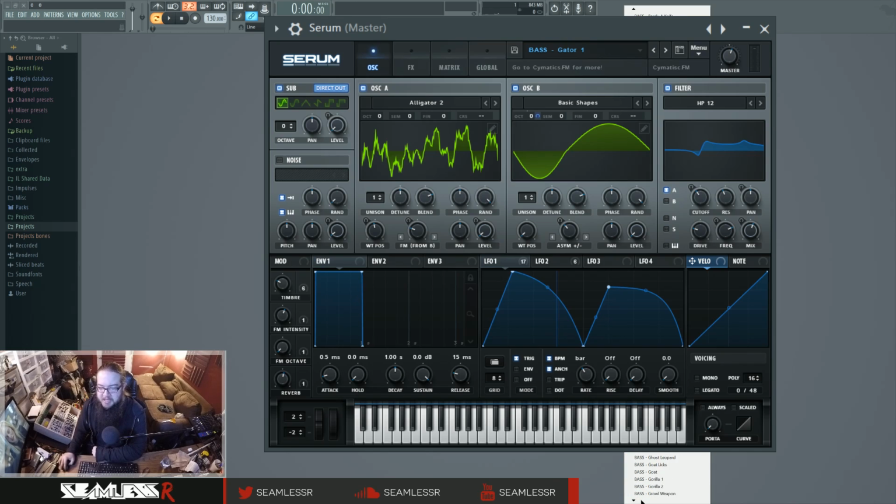Serum made that a lot easier, because of a combination of being able to make your own tables and the fact that it's, in an extremely basic way, the same concept of how Massive operates. A lot of the sound design people coveted was based in Massive. So Serum basically took the Massive concept and just opened it. It's like open source Massive, because you can have your own tables and you can control it in ways that you could never have done with Massive. So that's how a lot of it changed.